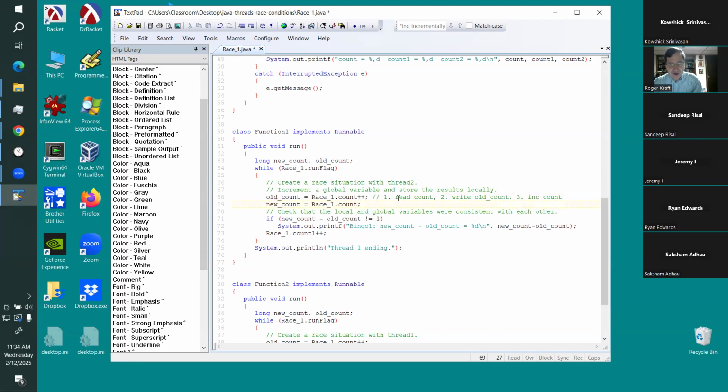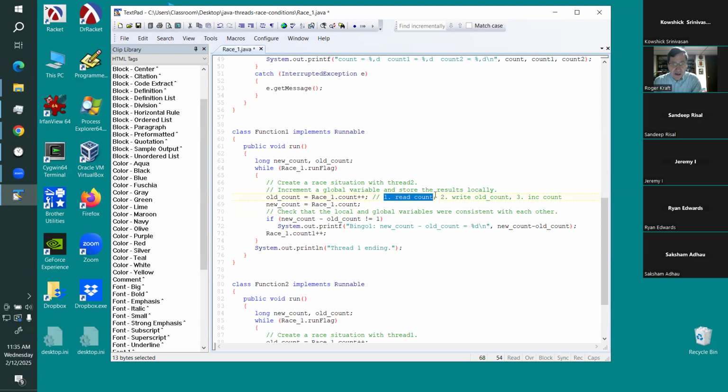Basically, what the race condition is, there are three steps in here. A thread can stop working at any time. Remember, this is where we go back to what we talked about a lot in the first couple of weeks. Threads are represented by thread control blocks. At any given time, a thread can be taken off the CPU, stuffed into a thread control block, and put into the ready state and just be blocked and be waiting. And then sometime later, the thread can be pulled out of the thread control block, put on the CPU, and run again. What's going to be weird here is that can happen in between step one and step two.